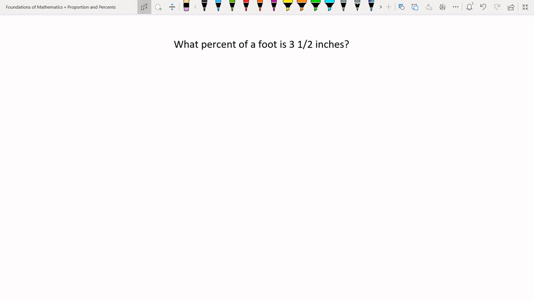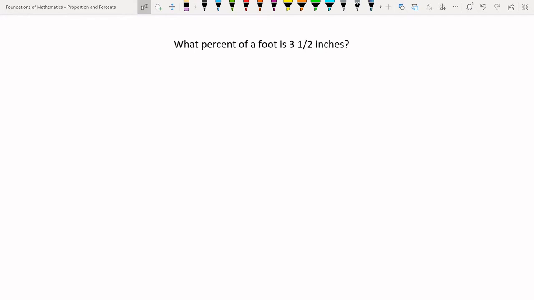Percents are a lot like fractions, where we have to have some kind of quote-unquote whole to understand parts. A fraction is typically a fractional portion of some whole number, and in mathematics we use that whole number as 1. But in percents, we think about the whole as being 100%. So 1 goes to 100%.